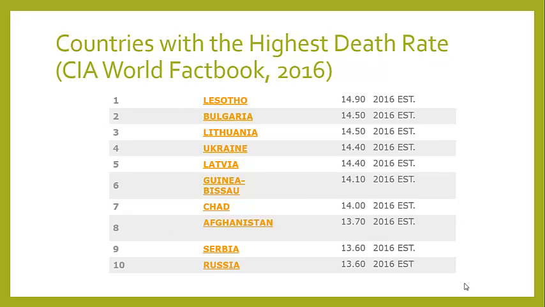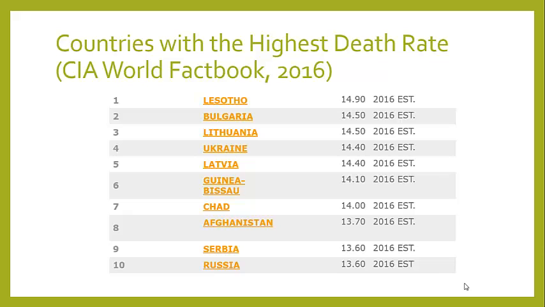And another look here. These are the top 10 countries in the world by death rate. Now, this can be because of a variety of reasons. These countries are on this list for different reasons. So it could be because of disease. So for example, Lesotho, which is the number 1 country on this list by death rate at 14.9 deaths per 1,000 people. Lesotho is one of the countries in Africa that's been hardest hit by the AIDS epidemic. So that would explain why they have such a high death rate.